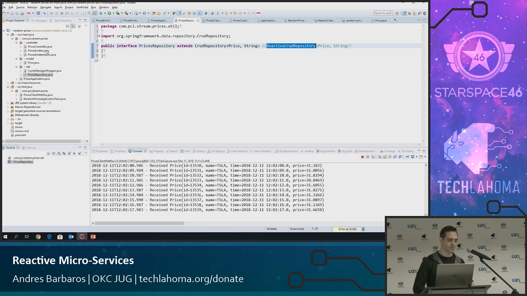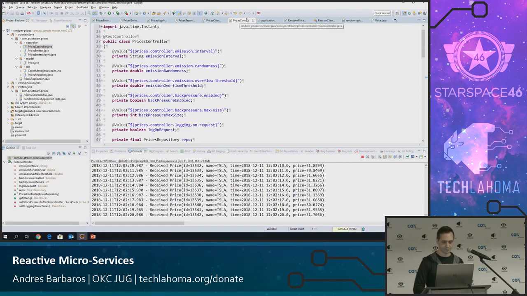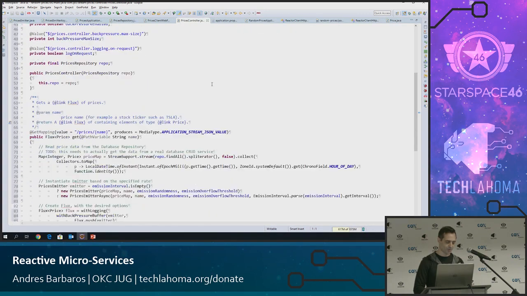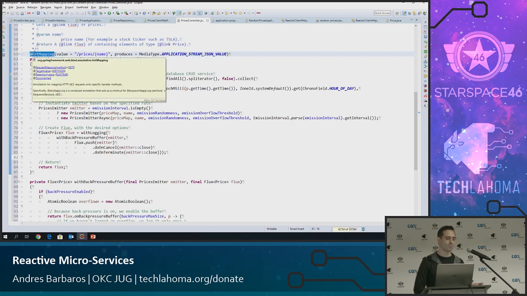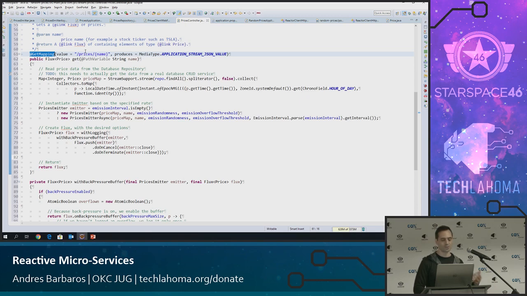So nothing fancy here. So let's go down to the controller then. So I'm going to start from the code, and then I'll work my way out of that. This is our mapping to the RESTful endpoint. So we have just a single get method. The route is prices and the name of the ticker, the stock. And this is one thing of importance. So we're using here Spring Boot, and they have a special type of enum that lets you do a stream JSON value.